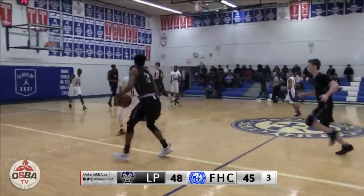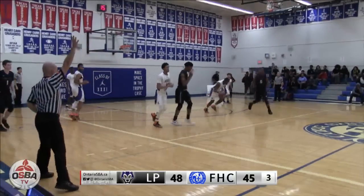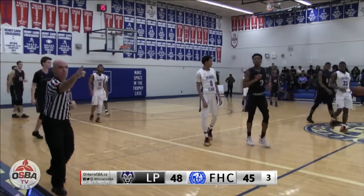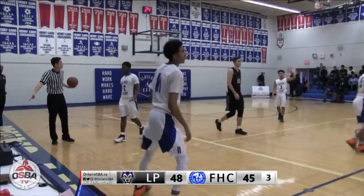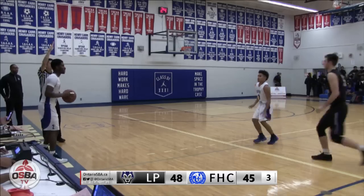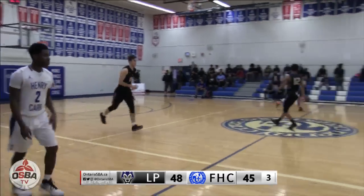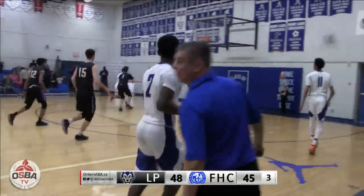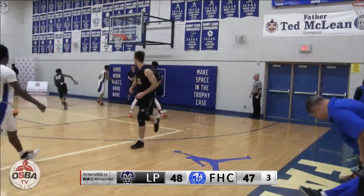Kangu now bringing it back up. Kangu trying to find someone. He gets called with the travel. No space created there whatsoever. Inbound now. That's Akende to Brown. Brown now attacking the basket, tries to find some McNish under the basket, and that's good.